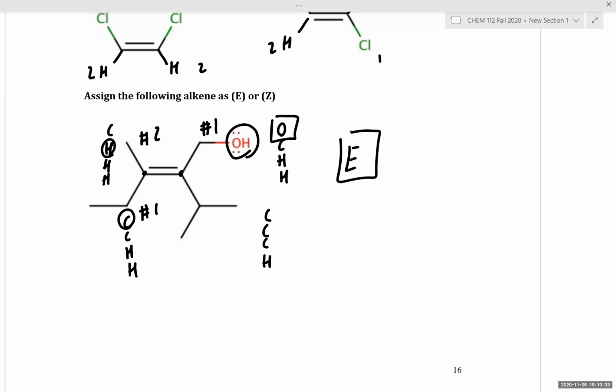Does everyone notice how it's not the total priority of your substituents, but any tiebreaker between your substituents? The highest priority atoms lead to the highest priority group. So oxygen beats out carbon. And as a result, even though we have more carbons, the substituent with the oxygen is still higher priority. Does that make sense?